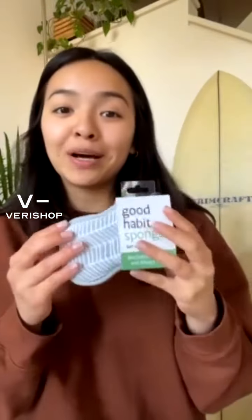So these are the Once Again Home reusable sponge sets, and it comes in a set of 3. This is what it looks like when you get them. I've already started using one and I love it. I would totally show it to you, but it looks all wet and soggy because I washed dishes earlier. So I'll show you what a new one looks like. But I have been loving these sponges.